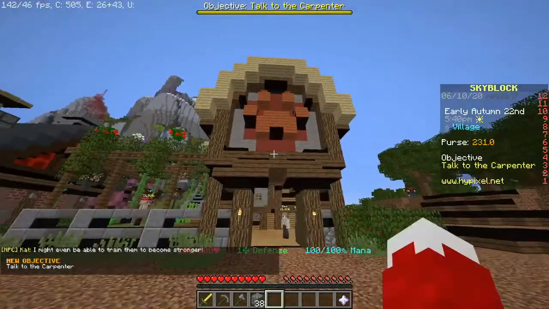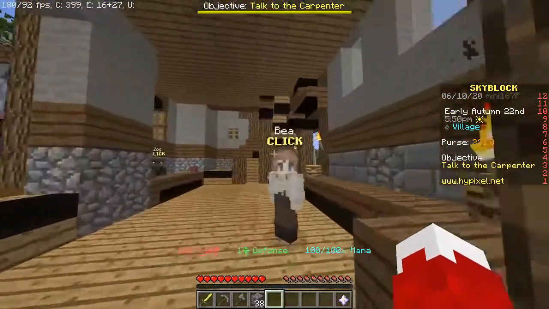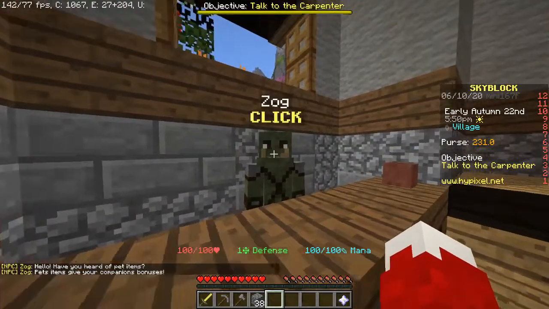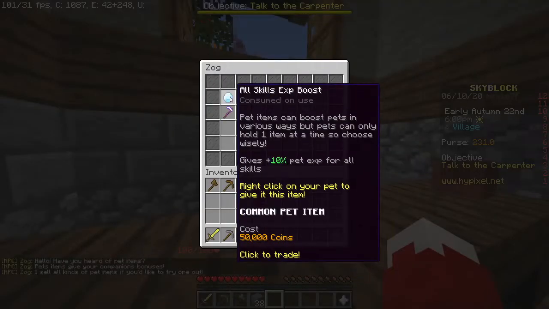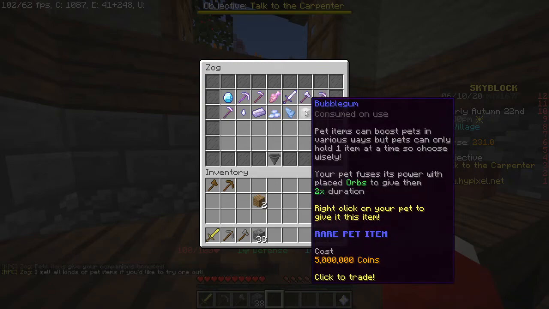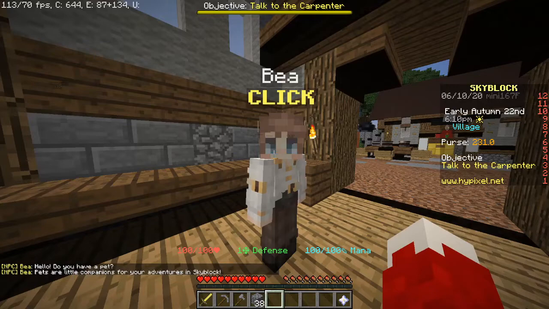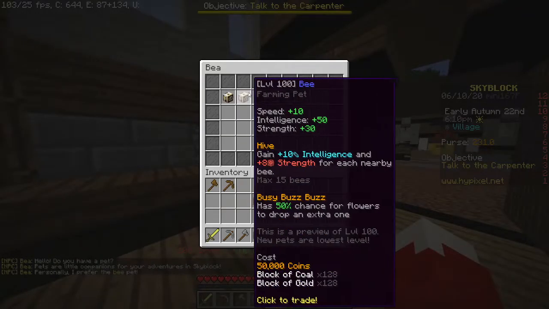By the way, this is the pet shop. You can basically come here to either buy upgrades for your pets. This guy has pet items, Zog. Basically, it's XP boosts for certain things. Bia, I'm pretty sure, sells either bee pets or bee items. Yeah, she sells bee pets.